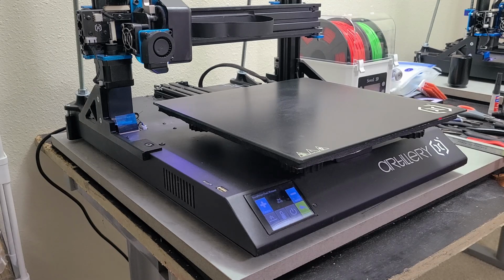If you got a print that you absolutely cannot get off, I would recommend actually unscrewing the bed off the base and putting it in the freezer, because that'll do the reverse of what heating up does, because heating up obviously expands everything. This will actually make it contract even further, and you should be able to get the print off the bed if it's that difficult.